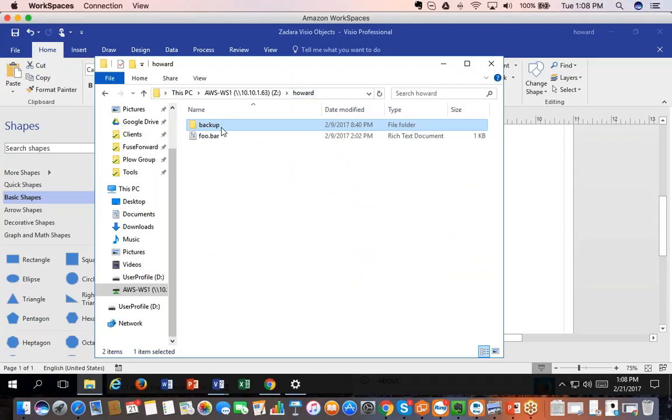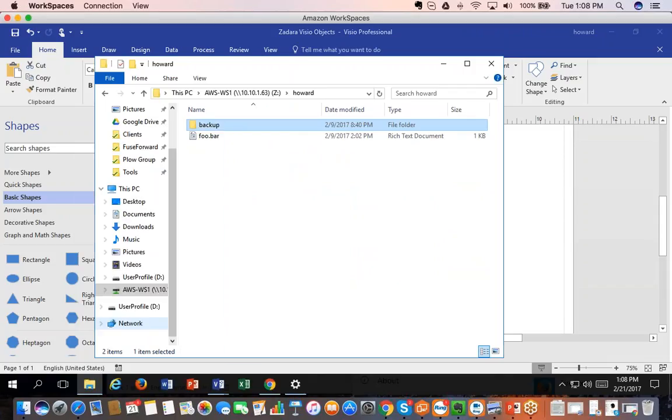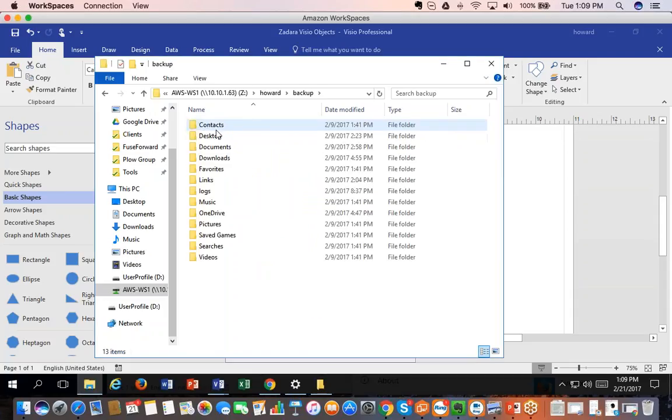Now if you look at the properties of this, and let's see, properties, you'll see that it's fully integrated on the security basis with all the properties of who created. So this is my particular home directory that I would use for AWS Workspaces, and then I use a backup of all my data here, and I can also back up, for example, my Google Drive.